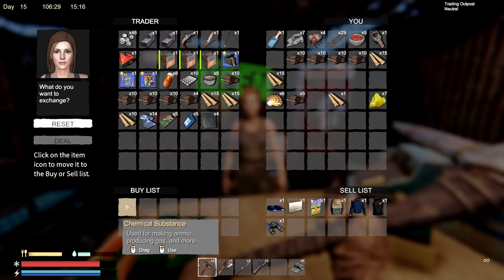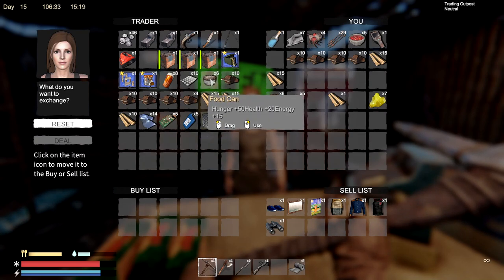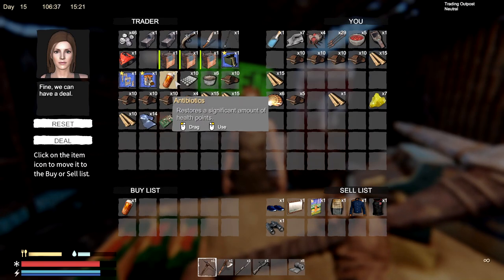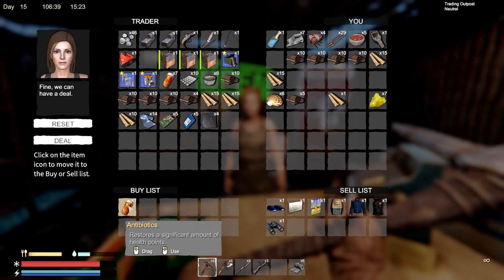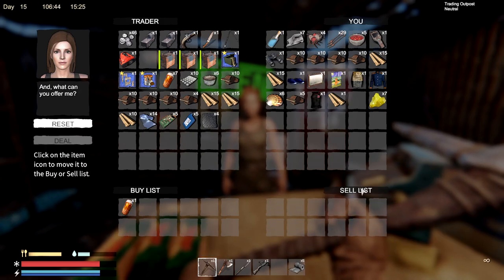Not bad. Okay, she's willing to trade for one of those. Ballistic fiber. Antibiotics, fine. We can deal. We can have a deal. Not enough. Okay, so I can only get one of those with all those items right there. So I need to bring over a bunch of those to see about doing that.